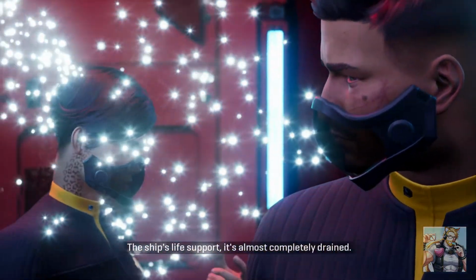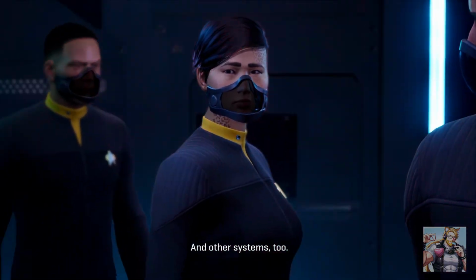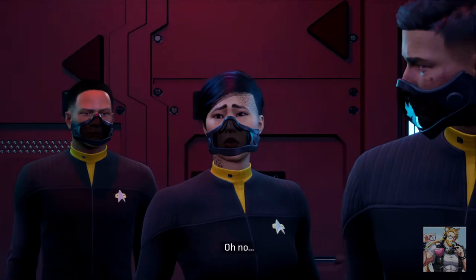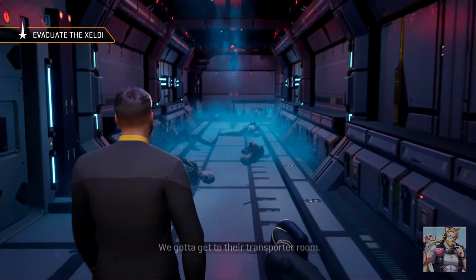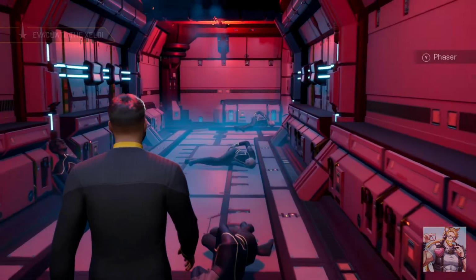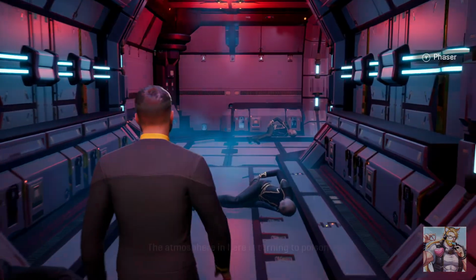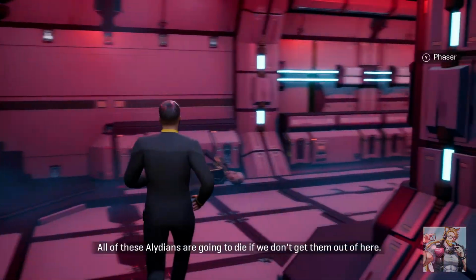The ship's life support. It's almost completely drained. And the other systems, too. Oh no. We gotta get to their transporter room. The atmosphere in here is turning to poison. All of these Alydians are going to die if we don't get them out of here.